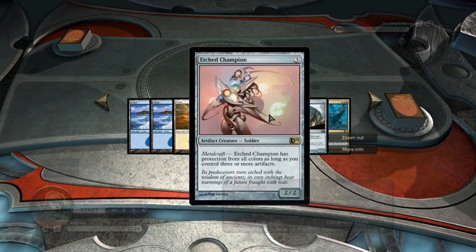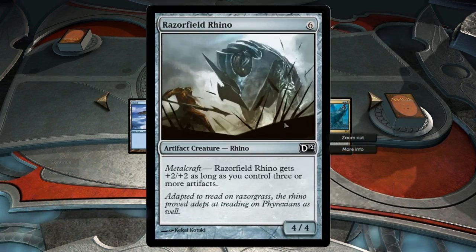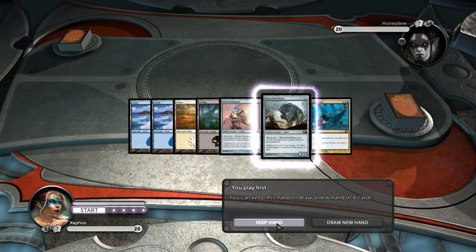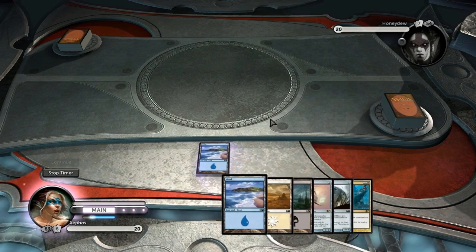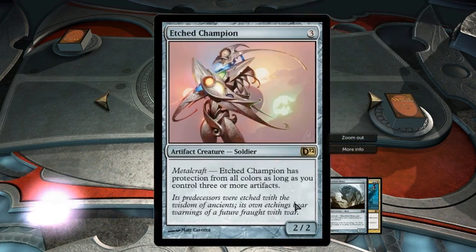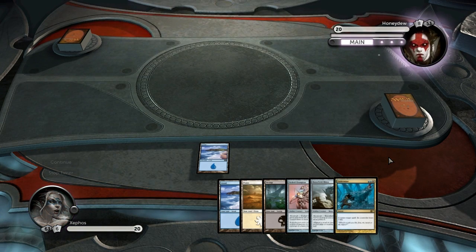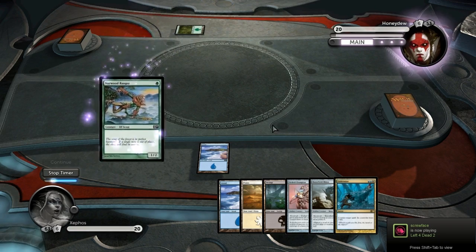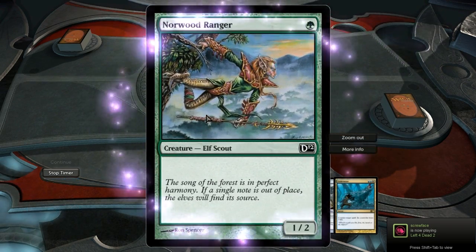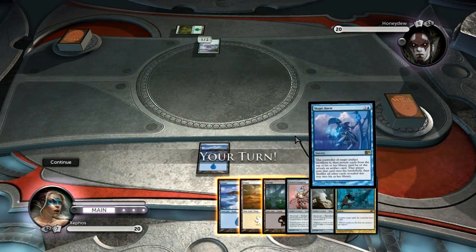That's not very good though. Oh, let's just hope I get some decent cards out. Okay. God, doesn't sound good. Oh, not another blue. Let's see what you're playing. Green. An elf scout. Elf! Elf deck!